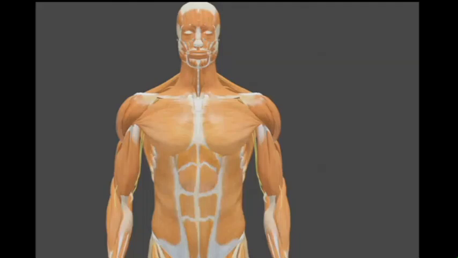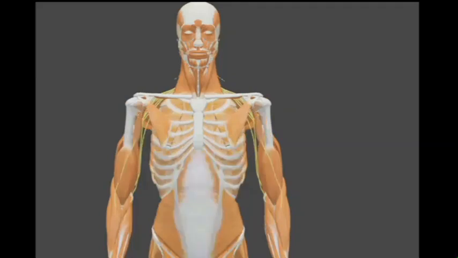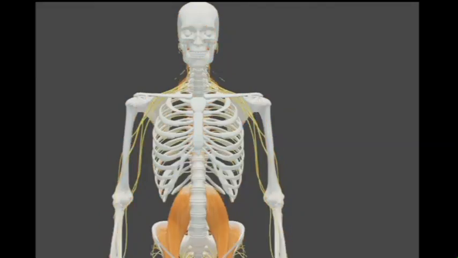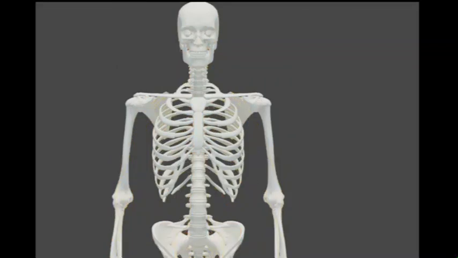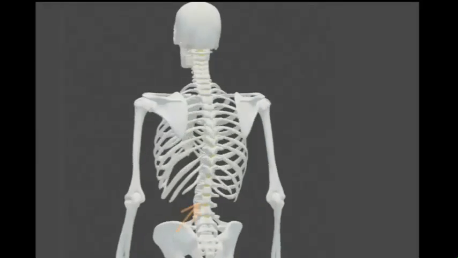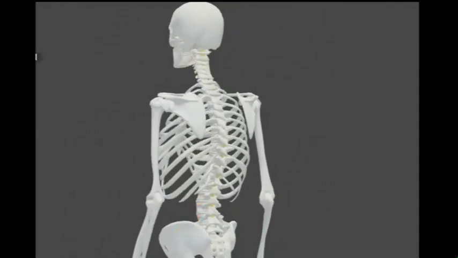Looking at a body here, we can see we've peeled the skin off, and we're just looking at the muscles, which is under that first layer of skin. What we're going to do is peel off the layers of muscles so that we can see the skeleton and the nerves. And we're even going to peel away the nerves so we can just see the skeleton and maybe some of the spinal nerves. You'll see in the back there, you can see the yellow, the spinal cord is in there. But what we're going to look at is the body view.